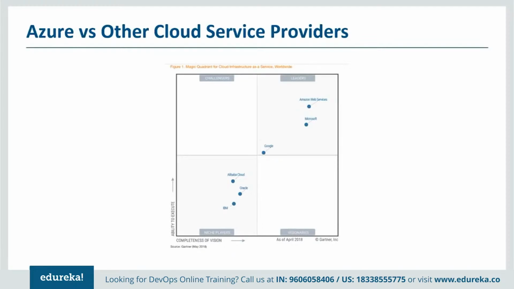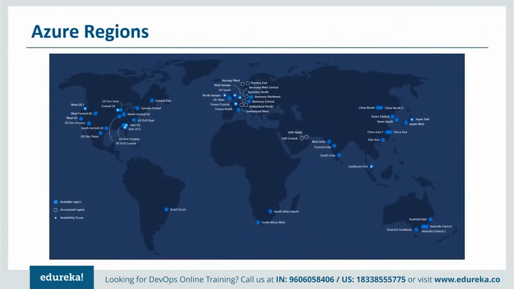You would see that most of the companies have started migrating towards either AWS or Microsoft Azure basically. Last thing, as I said, there are 54 plus regions, and one region has just come up, I think, in the last couple of weeks in Africa as well. So this is one figure which tells us where these regions are located.